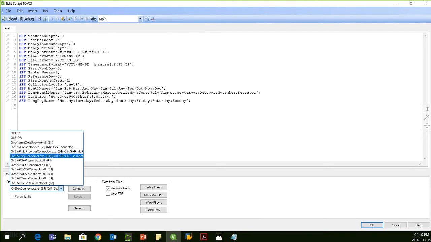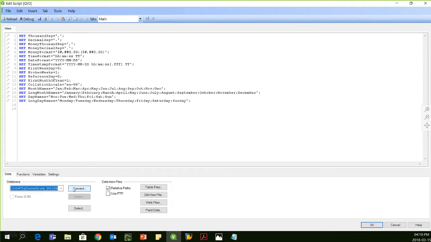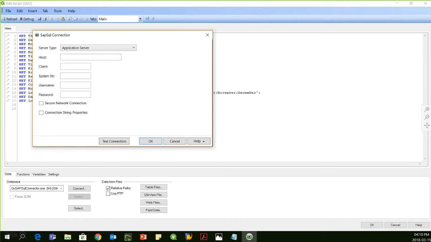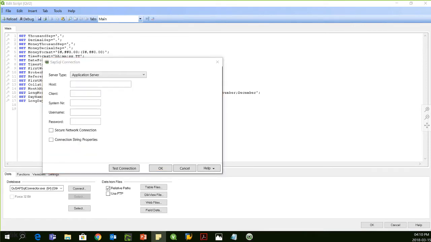So we will use the QlikView SAP SQL connector. And I go to connect. The wizard opens. And I can now type in my host, my client, 800, the system number, and my credentials.